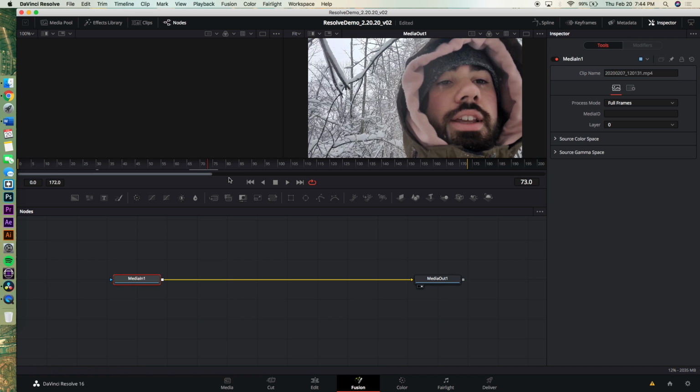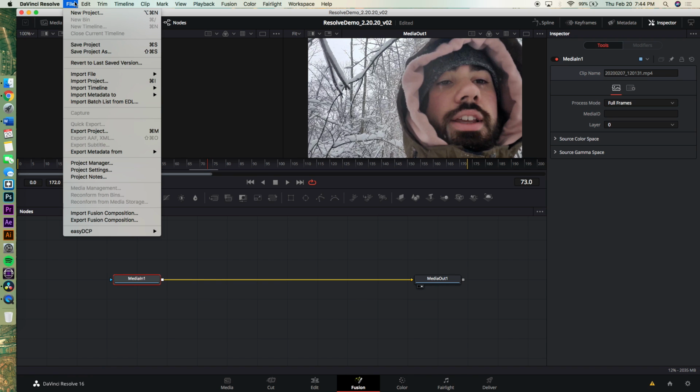So Fusion and After Effects are similar but different. They're used for similar things, but Fusion is, I think, more stable than After Effects. I guess it's accurate. Software-wise, I feel like After Effects has crashed and burned my computer more than Fusion. Cool. So I'm just going to go to the next file where I tried to track some text.